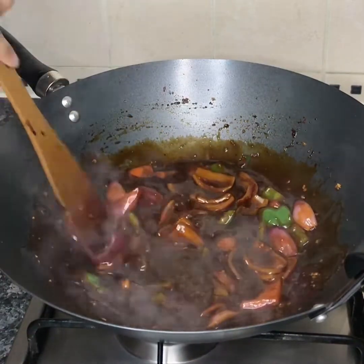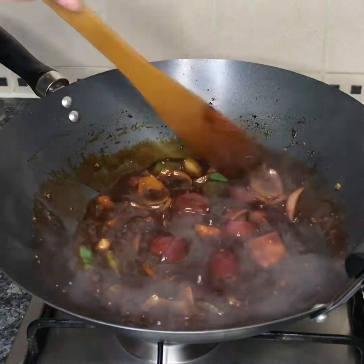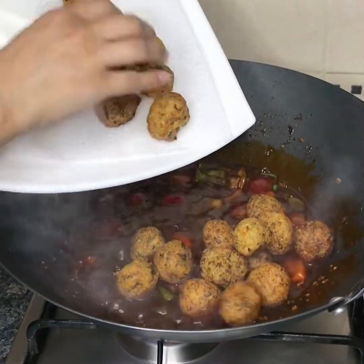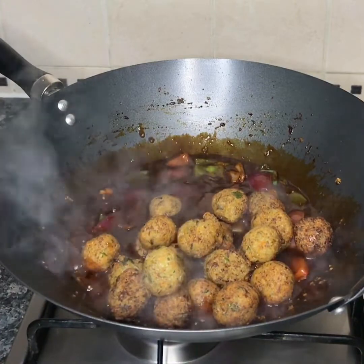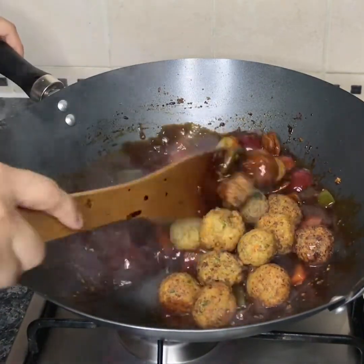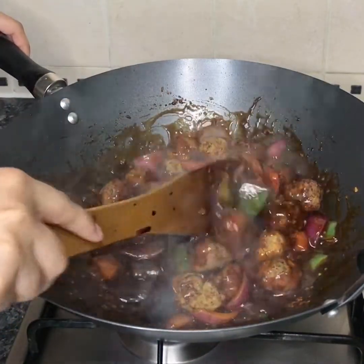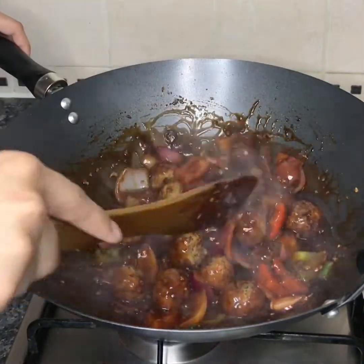Once it turns a nice translucent kind of color and it's nice and shiny, we are ready to add in our Manchurian balls we fried earlier, and I'm just gonna tip them all into this sauce and give it a really nice kind of mix, gently, just to coat everything. I'm not gonna be too rough with it. I just want it to be nice and coated. Coat it really beautifully.